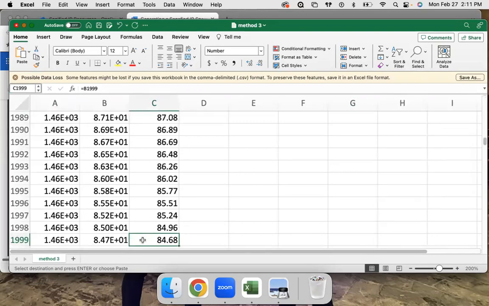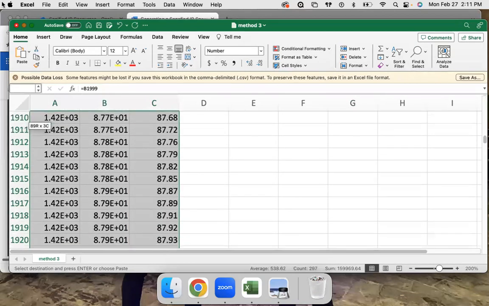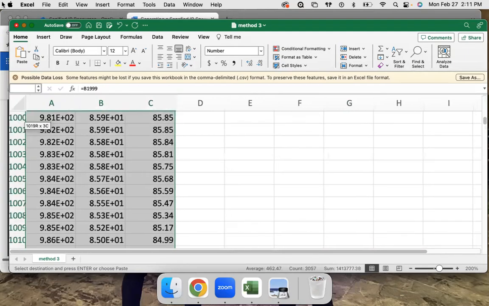So I just typed in a little shortcut to get to row 1,999. Then I'm going to just drag this up all the way until we have all the beginning data selected.